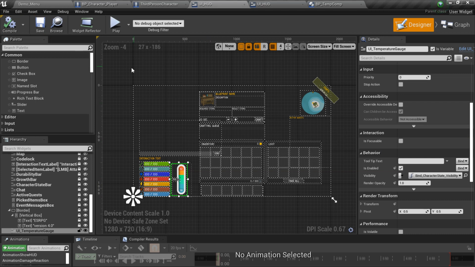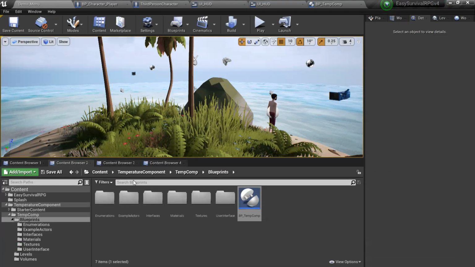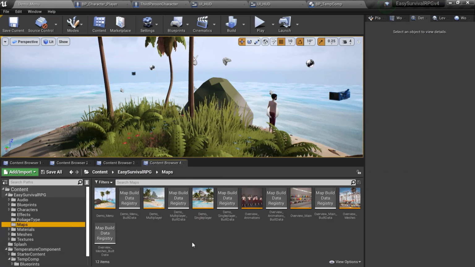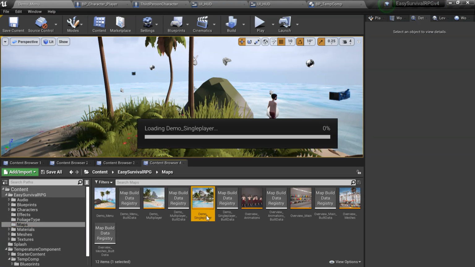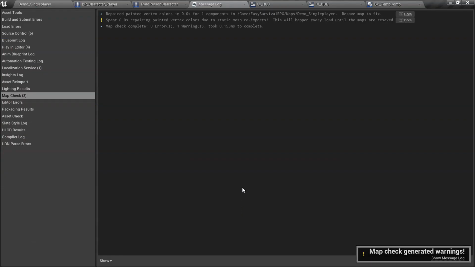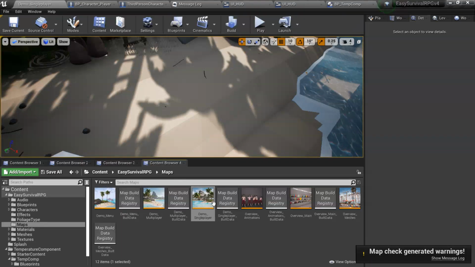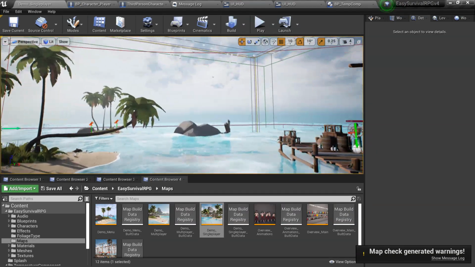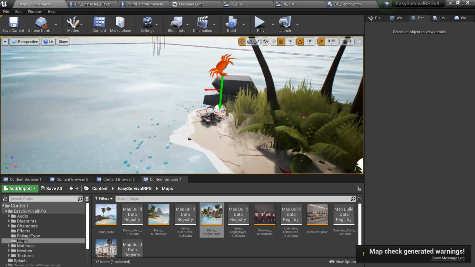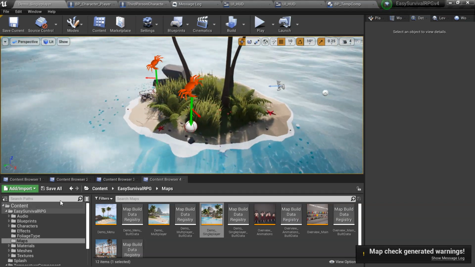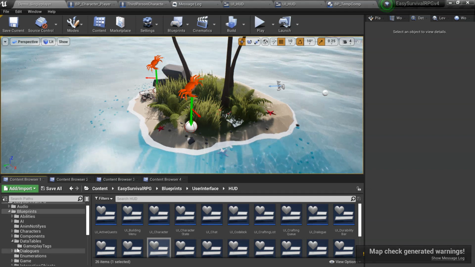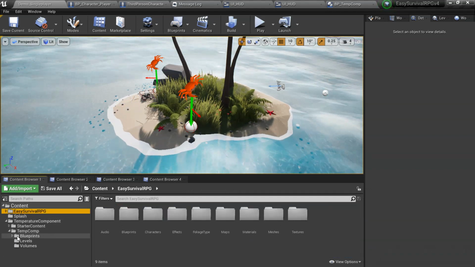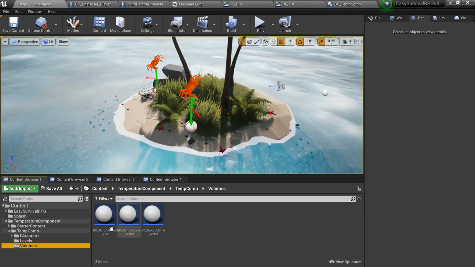Okay, so let's head over to the ESRPG maps. We'll go into, let's just go single player, just so we can set this up quickly. Now what we can do is head back over to the temperature component, under volumes, we have our 3 volumes here.